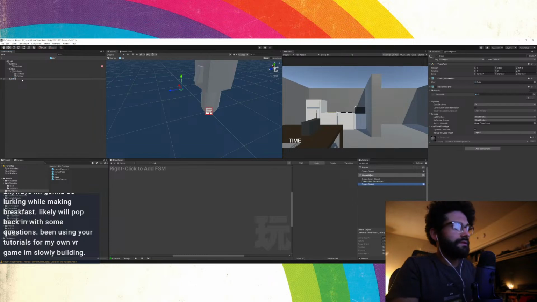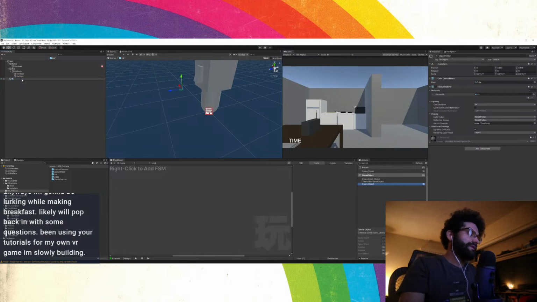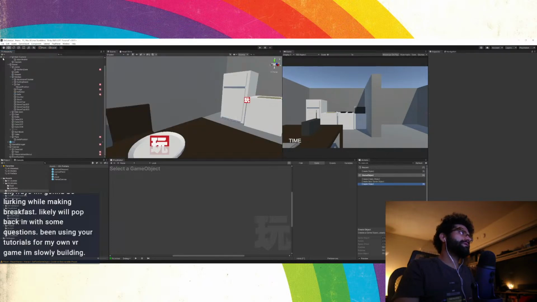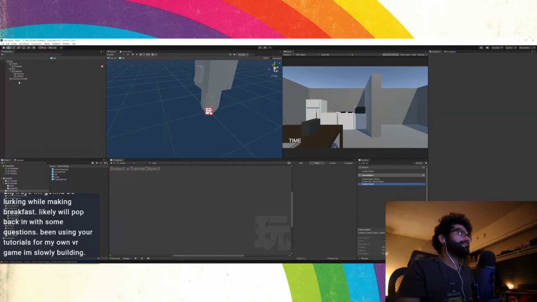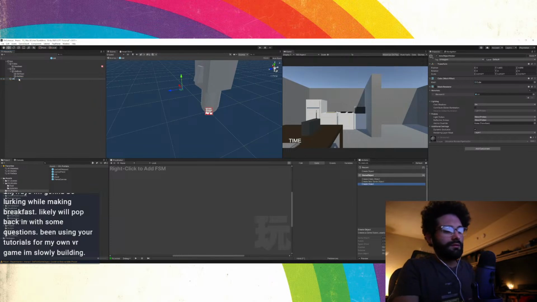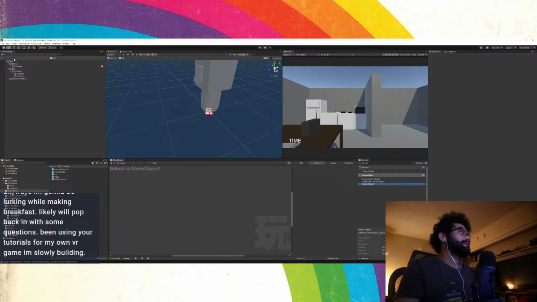This is object holder. Oh, kids object holder. Is object holder a main scene component for the player? Object holder kid. Okay.